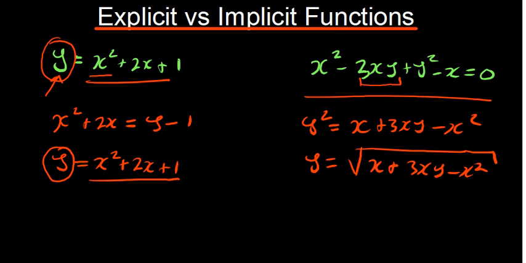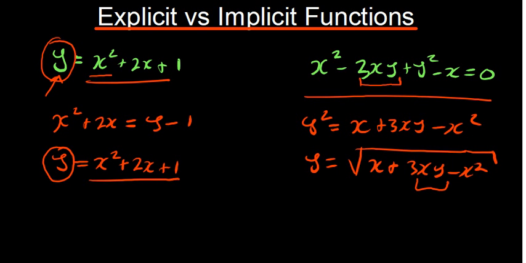Why do I say so? Because you still have a combination of an x and a y term right there. Now before I end this video, you might wonder why it is important for you to know which one is an explicit function and which one is an implicit function. This makes a lot of sense when it comes to differentiating. You're either differentiating implicitly or explicitly. So by understanding which one is implicit and which one is explicit, implicit or explicit differentiating is going to be much easier.